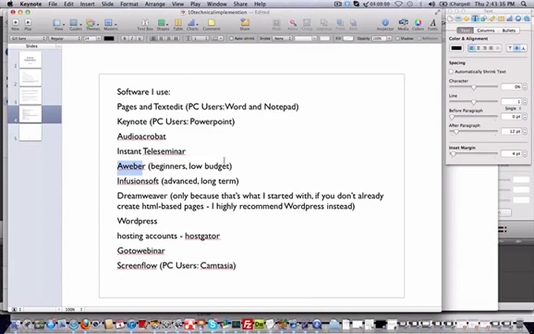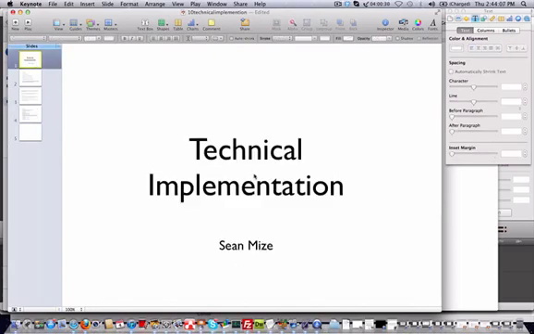So folks, that's the technical implementation. Again, for details on how to use any of these, I believe every single one, just looking at this now, has video. I can't think of a single one of these that does not have video, and you can easily go to YouTube and say, hey, how do I do XYZ? And somebody out there, maybe a teenager, will have a five-minute video on how to do it. You'd be amazed at what you can find over there at YouTube. So we're going to close out technical implementation.